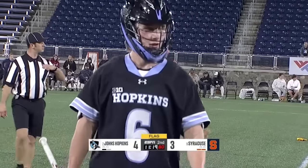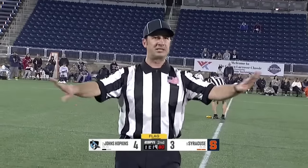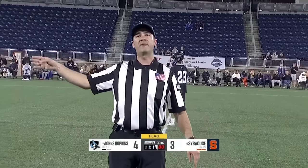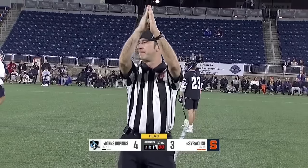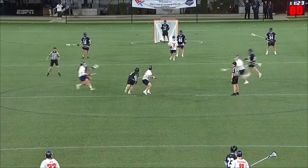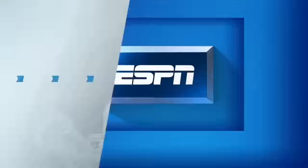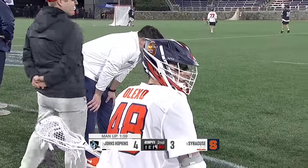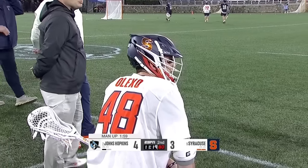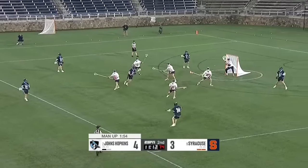When replay is available, you can look at it. My initial reaction was it was not going to be a minute — there was going to be direct contact to the head, not indirect. And that's an easier call for the official, also when you have that faceoff scrum — it's almost like a defenseless player there. That's the right call. Johns Hopkins will have the man advantage for two minutes — seven of seventeen with the extra man this season.